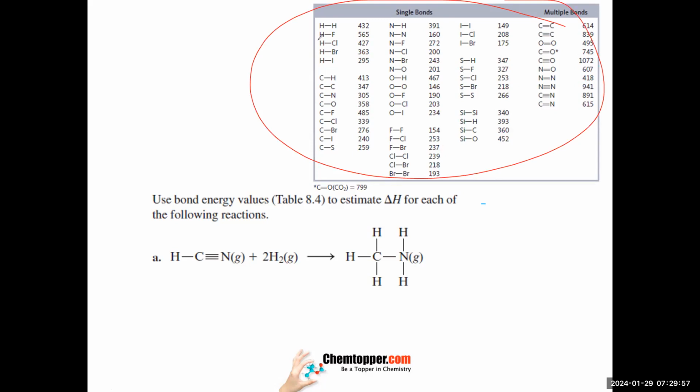I gave you the example of carbon. Nitrogen also has different types of bonds. It is triply bonded like this. It is singly bonded, doubly bonded like this. I'm talking about all the values which are mentioned here, not only for carbon. Carbon was one of the examples I took to make you understand that bond enthalpies in different chemical environments are different. But here we have taken the average of all different chemical environments for all elements.